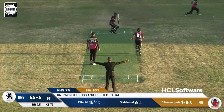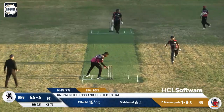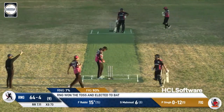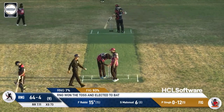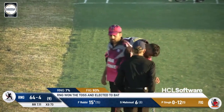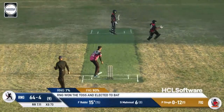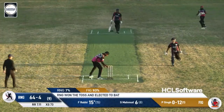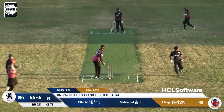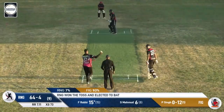Well, Perminder Singh starts us off with a proper wide. Batsman threatened to run. They went to go for the extra run, and for no reason whatsoever, Saif Mahmood has run himself out. The throwback to the bowler was as good as you like, and Perminder almost seemed apologetic to be running him out. Look how far up he is. And just to tap the bail off. Batsman doesn't try to ground it. He knew he was gone. Gone by a mile.